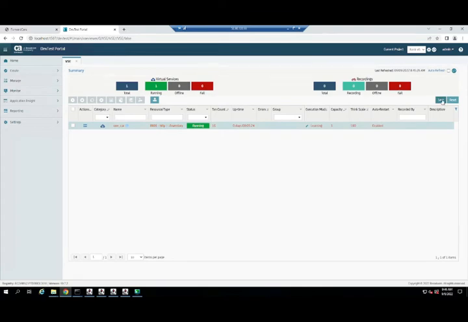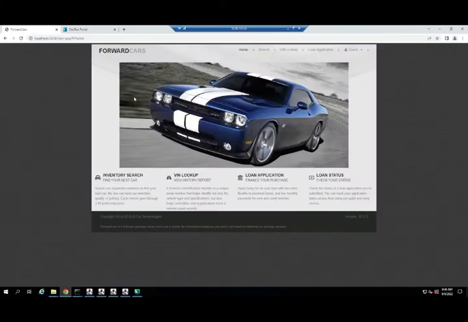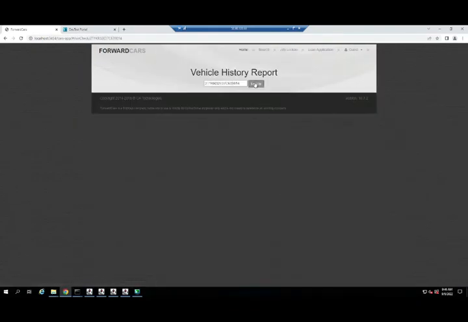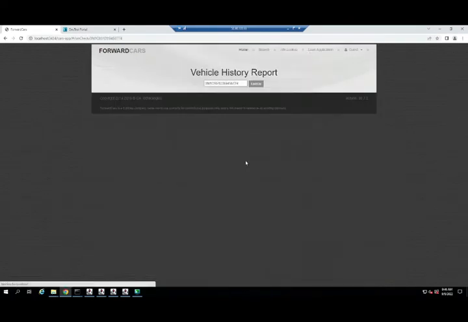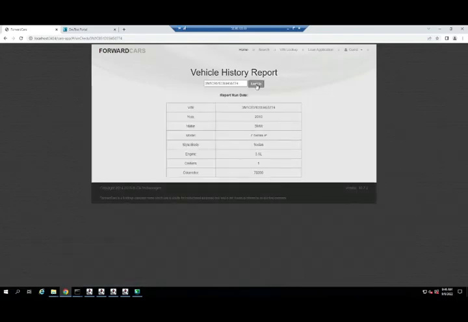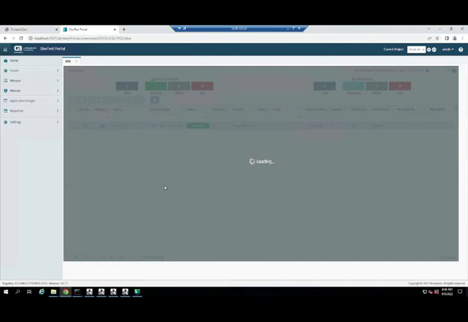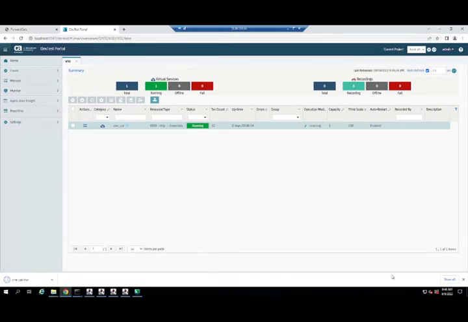So I say okay, let's go ahead and save. Now we're running, we're in learning mode. So if I go back over here and say, let's look at this car. Okay, that's fair. Let's go to a different one. Let's do the BMW. Okay, and that's fair. So it should know about the one that we already had. The easiest way to view this is just go ahead and download the MAR file.